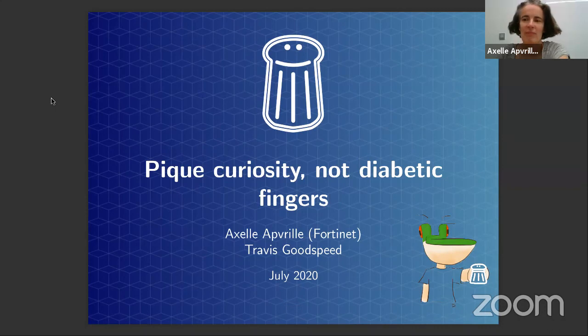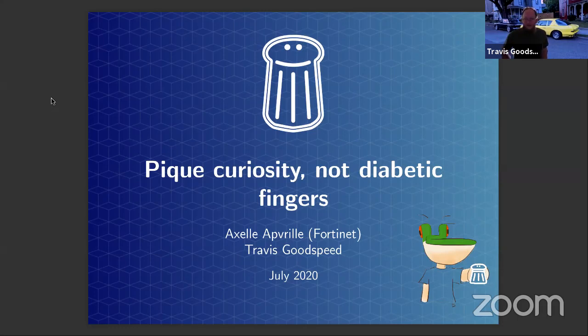Yep, perfect. Awesome. Okay, howdy y'all. I'm Travis Goodspeed. Today, Axel and I will be talking to you about embedded glucose sensors. These are tiny little sensors that you stick on top of your skin while injecting a little wire underneath the skin that allow you to wirelessly measure your blood glucose from an Android phone or a dedicated reader over the course of 10 days to 2 weeks in order to manage diabetes without having to repeatedly prick your finger. We've been playing with these for about a year now, year and some change.